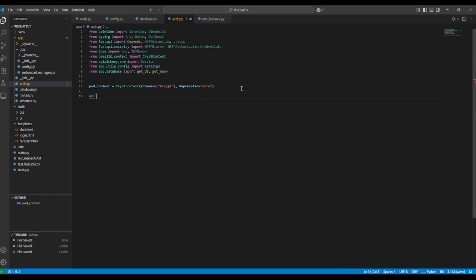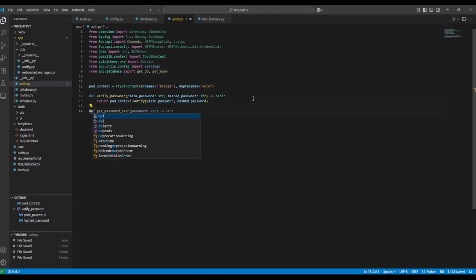So then we're going to verify the password. So we're going to define verify_password. We're going to get the plain text as a string, the hashed password also as a string, and we'll return a Boolean. And then the return is actually going to use the password_context.verify method. And all you need to do is give the plain password and the hashed password, and it's going to compare those two passwords and return whether it's true or false.